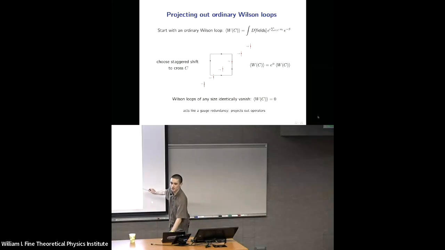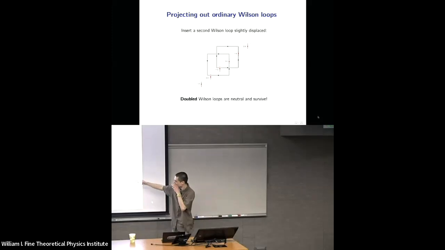This was not noticed in the older literature. Maybe they have a statement like this about static sources, but if that's true, then it was underappreciated. They did not notice the symmetry, but they noticed there's something wrong. A correlator of two Wilson loops will also vanish unless they are arranged in a very particular way.